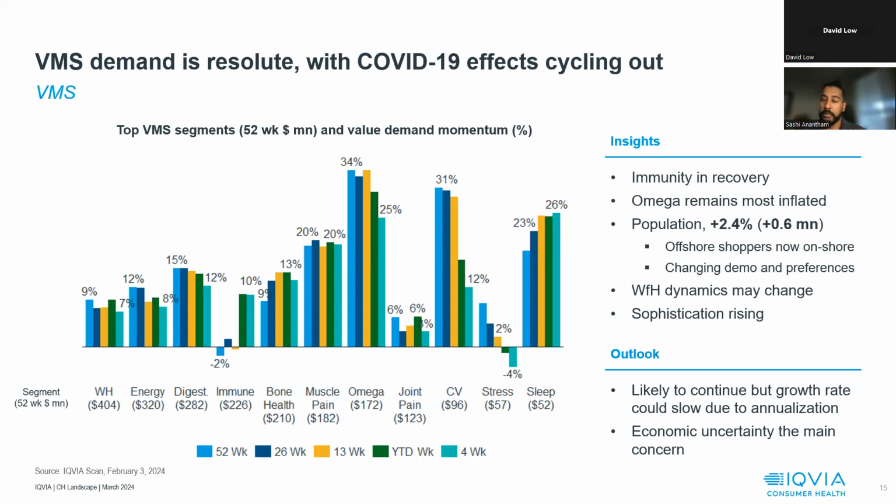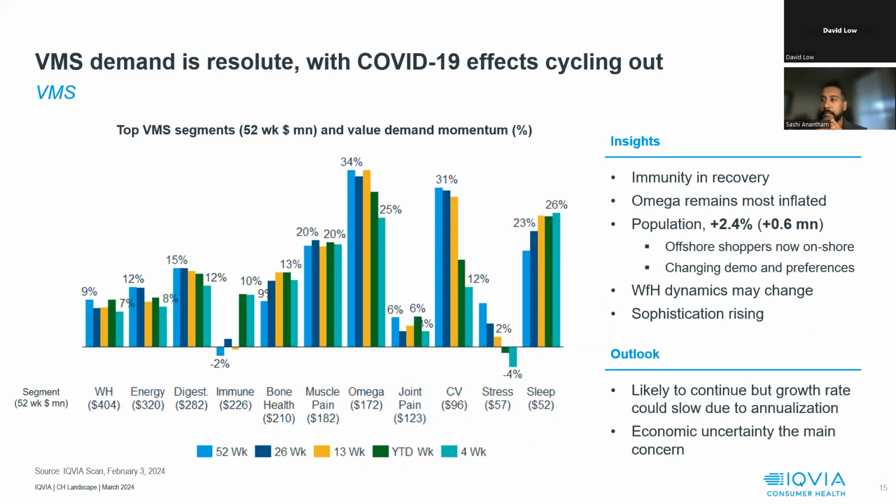If you look at immunity, which is a $226 million segment within vitamins, what you're seeing is an inversion. That had slowed down to -2% over the 52-week period, but over the year-to-date and 4-week periods, what you're seeing is growth. So per the other slide I said before, a lot of that COVID-based containment has already been done in 2023, and consumers have started 2024 with effectively empty pantries, and we know that we're going to see more COVID this year. We know we're going to see more cold and flu and influenza this year. So naturally, you're seeing that recovery for immunity, wherein consumers are picking up immunity items again. So all of that attrition effectively has cycled out.